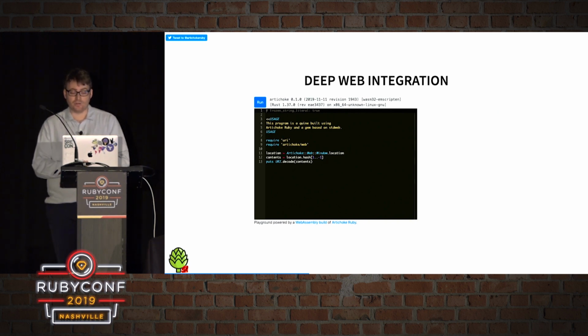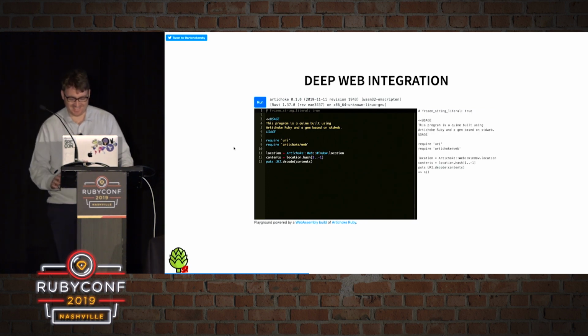The artichoke.run playground stores the text of the program in the location hash of the URL that is served, so we can use these bindings to standard web to create a quine that uses the location hash of this iframe as storage. So if we run this program, it will print out itself.